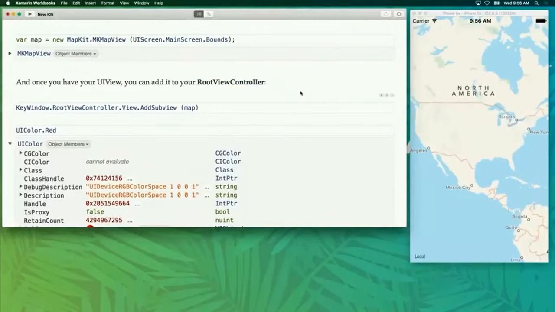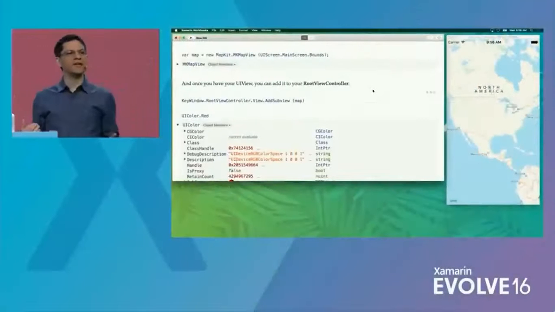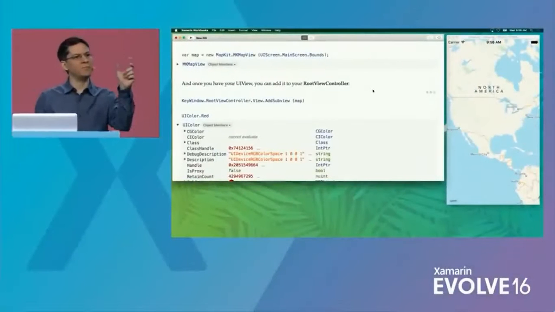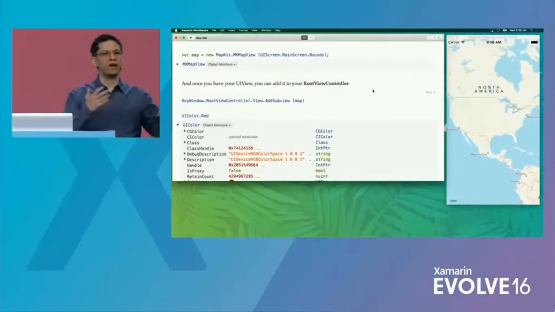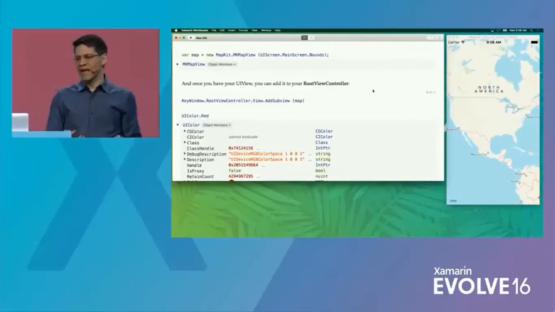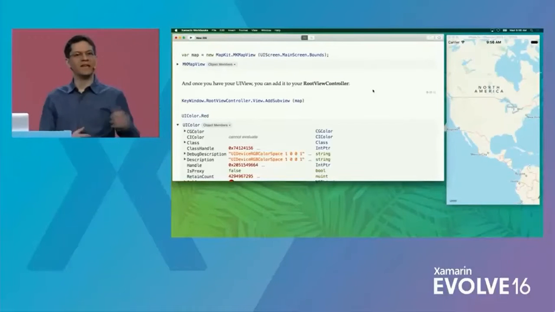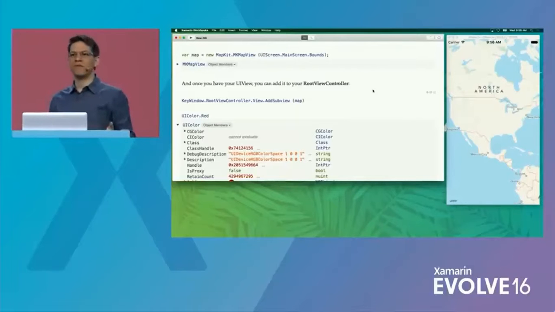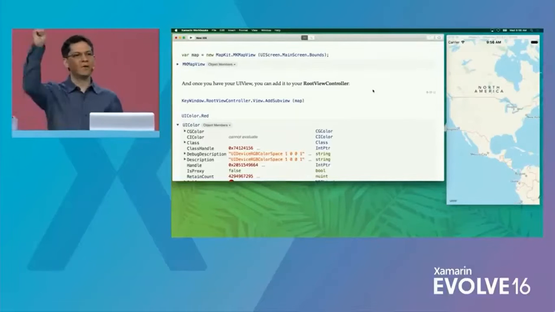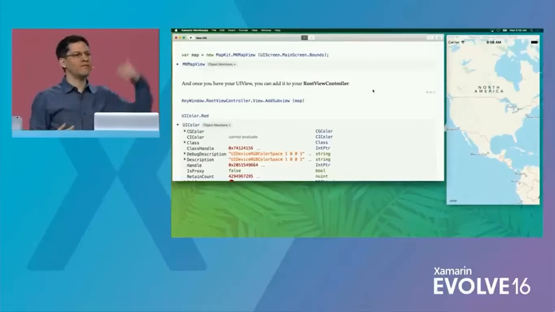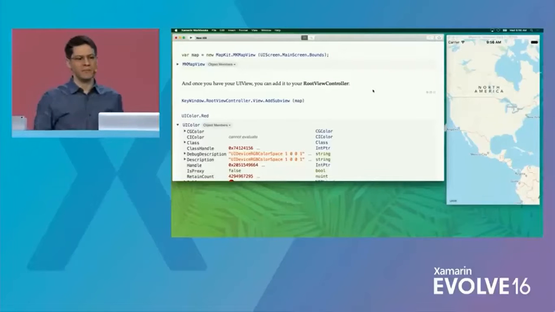What is interesting about this is that when you save this file, it is going to be saved as a Markdown file. So everything that you see here is Markdown, and all we've done is annotated the pieces of C# code with the C# context. So when you load these Markdown files, we are able to execute it. And in fact, we're turning all of our documentation over to this system. So whenever you visit the Xamarin site, you'll be able to download the workbook and follow along the documentation with the actual code that you can try yourself and experiment with.